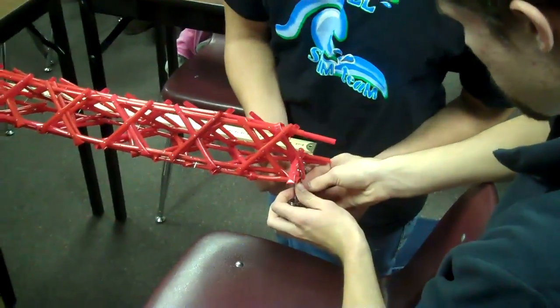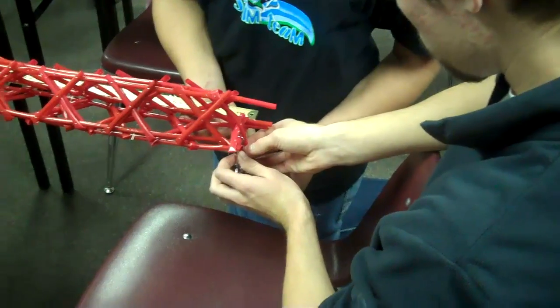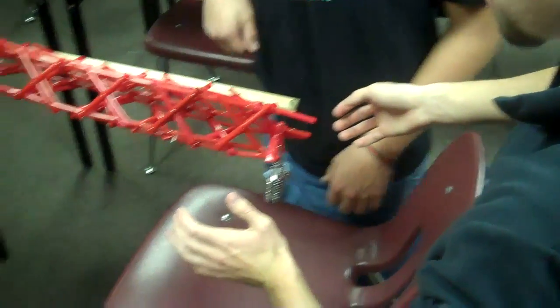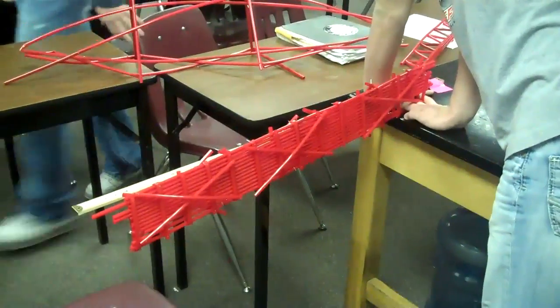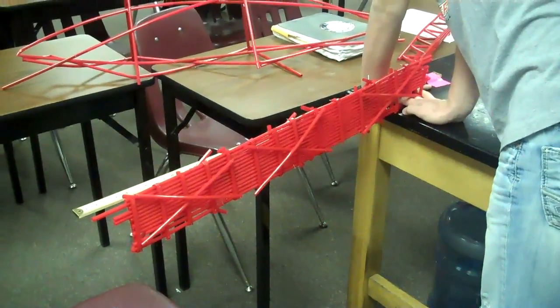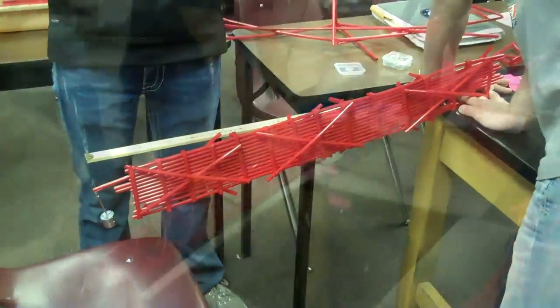Is it the same size? What are we at, 500 for this? Ready? Yep. One, two, three, four, five, six, seven, eight, nine, and ten. Seven, eight, nine, ten.